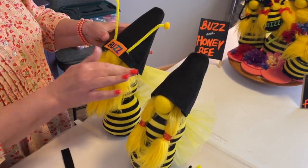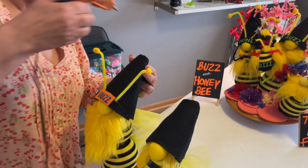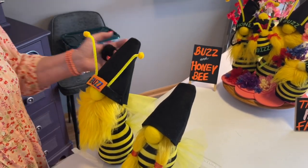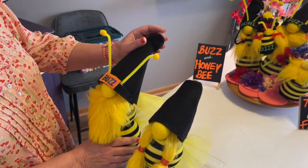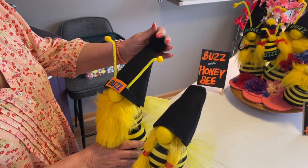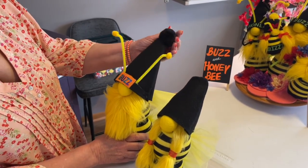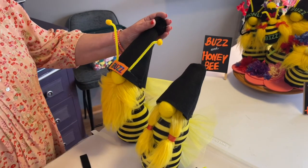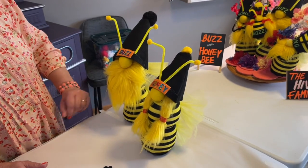And then he's got the big pom-pom on his hat. So we'll put some glue on there. Now, I'm going to let that set up a few more seconds, and then I'm going to do Honey's hat, just like this, with the antennas and the name tag and everything, and I'll be right back. So I've got their hats put on, their antennas, and their name tags all put on.